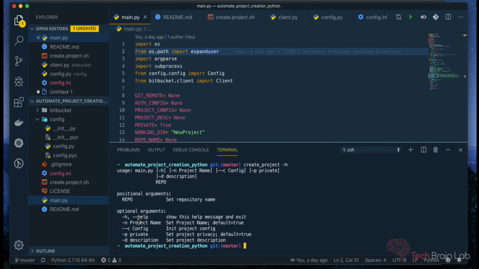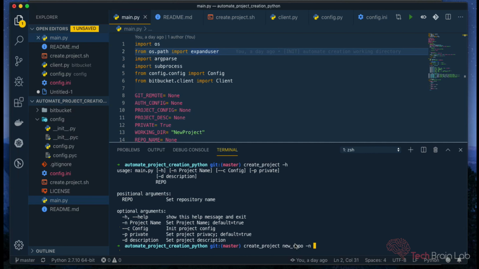The help, -h, will display the help section, which is this one, and from here we know how to create a new project. So if we do create-project, and we have by default the repo, so we need to have the repo name. Let's name it new-repo, and we will have the -n. N is the project name, so the name or the path of the folder that you will create. By default, it will be under the development folder, under your home/developer folder, and you can name the path or only a folder there, whatever you want.